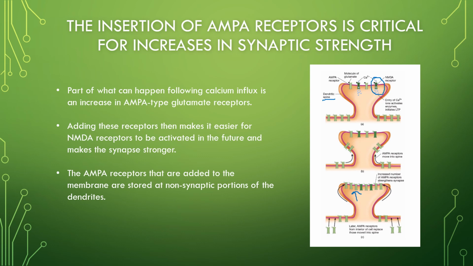And what we think happens to add these AMPA receptors on is this: people who have used fluorescent markers for the AMPA receptors and looked at these under very high-powered microscopes have seen that there are AMPA receptors that can be on the dendrite, but not really on the active portion of the dendrite. So they're kind of put away for storage. And what seems to happen is that when all the calcium enters the cell, some of it activates enzymes which can cause the AMPA receptors to start to move into the spine and to eventually populate the important part of the spine where all the neurotransmitters coming in bind to send new messages.